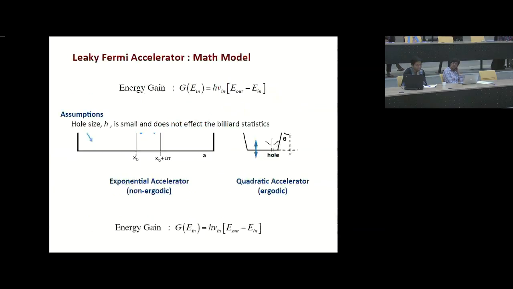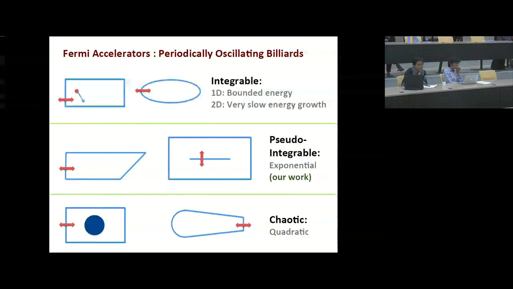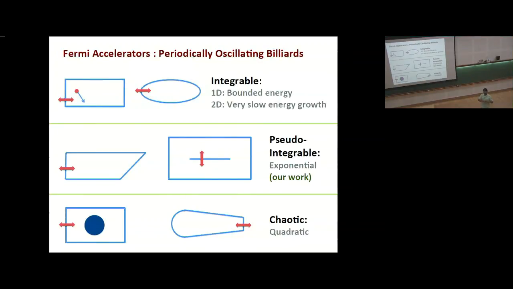So it has to stay inside my billiard for long enough for the higher order terms to actually have an effect. So for example, I did this simulation for this trapezium also. We know that this trapezium has exponential growth, but this trapezium and this stadium actually gave me the same energy gain, because the exponential rate in this is so small that it takes a very long time to actually show an effect. How large you need, that would depend on your hole size. That will depend on my hole size, yes. So that is something that we have not studied very thoroughly, but maybe in the future we can.